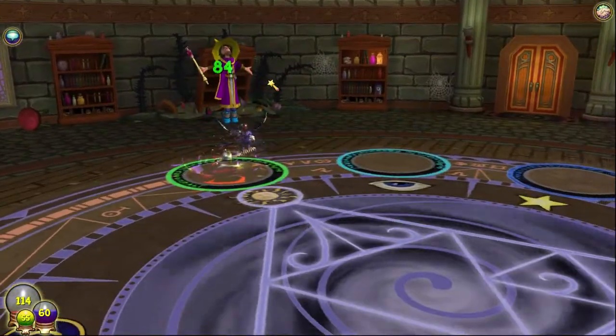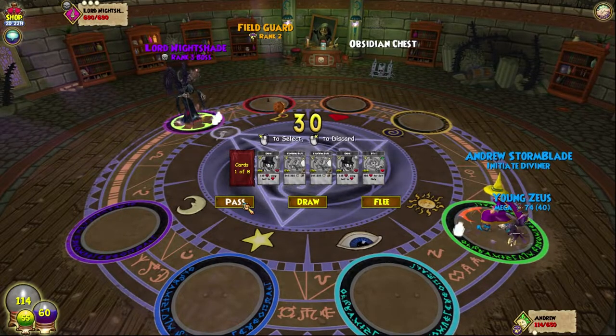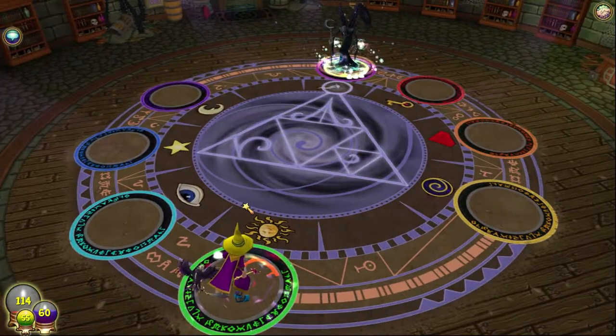169. Oh, yeah. 84 health. Look at us go. So good. We gotta heal. Please don't kill me. Just fizzle or pass or trap. No, no.